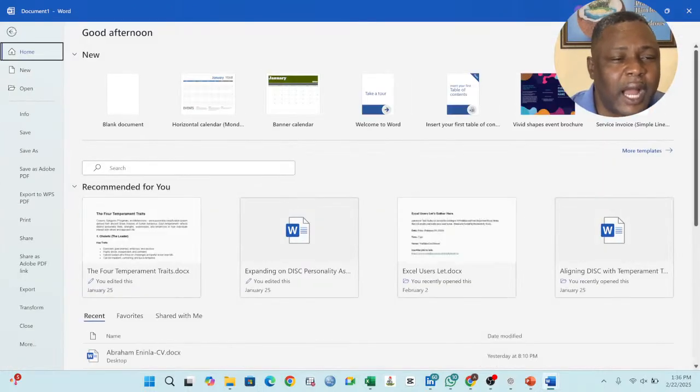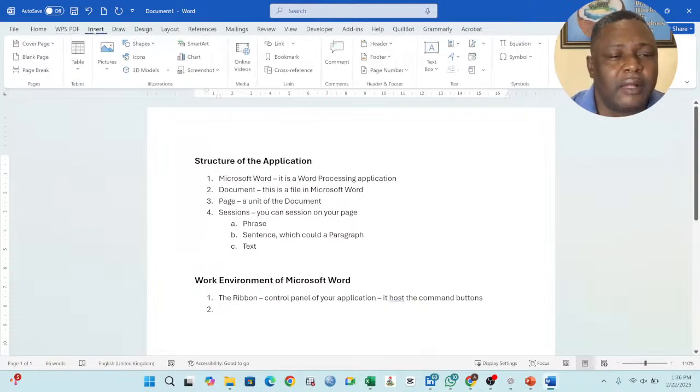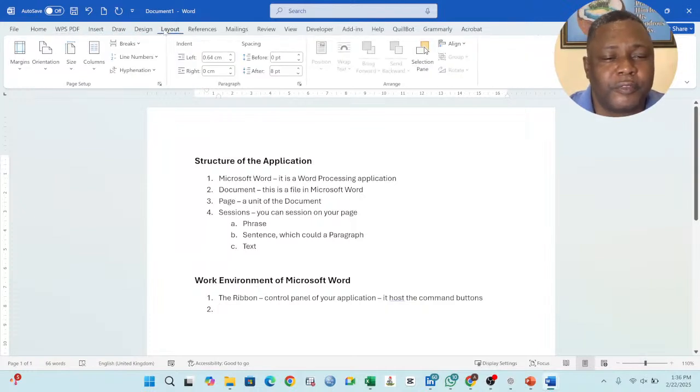All these are elements of the ribbon. That's part of the work environment.